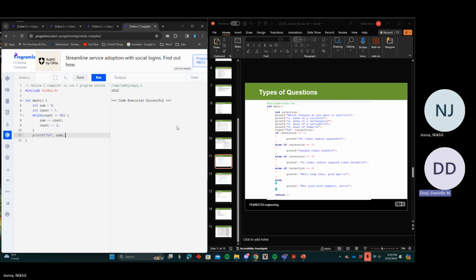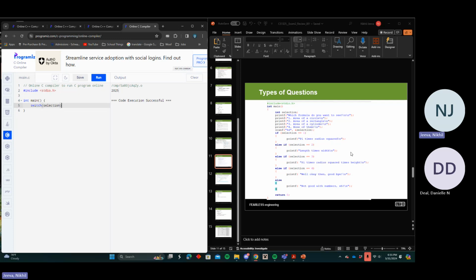I forgot what a switch looks like. I'm going to look. Okay, it's the one that goes like, so let me just do it. I'm not going to do the whole thing because I don't want to copy all that, but basically it would be switch, and then you have your number, which is basically the thing that you're comparing to everything. So in this case, it would be selection, right?